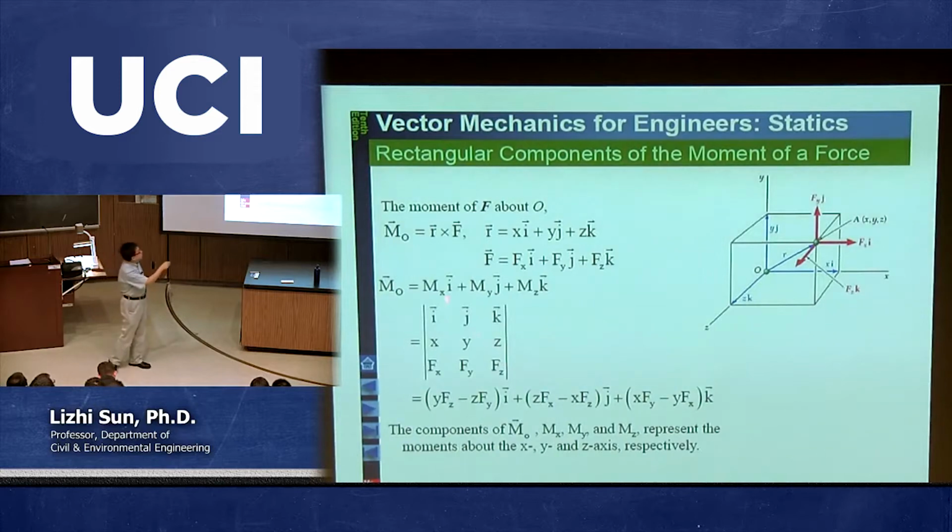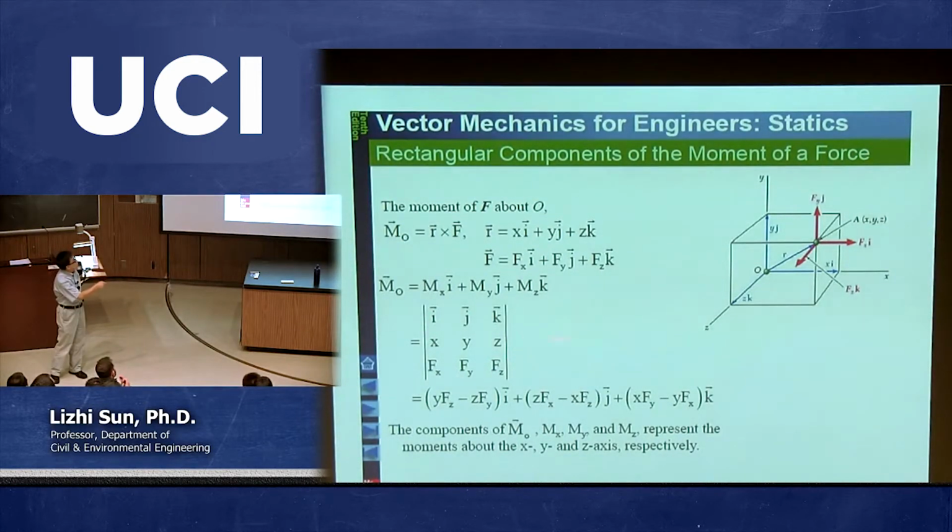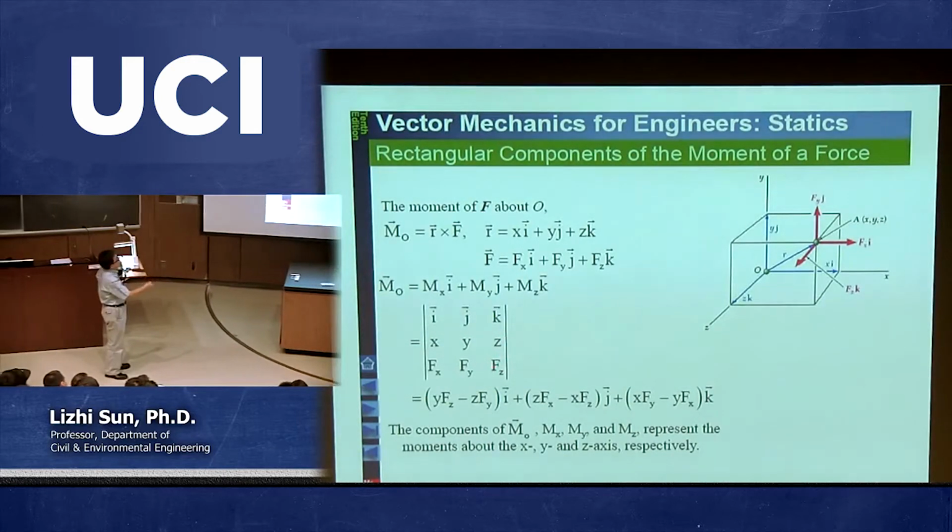But then you need to know how to calculate the determinant of this 3 by 3 matrix. Okay? So don't just leave it here. But leaving this is better than writing nothing, because if you write this and do not know how to write the details, at least you get some partial credit, right? If you do not write anything, we have to assume you do not know, in principle, how to calculate the moment in a three-dimensional setting. So back to the two-dimensional case, this one should be 0, this one should be 0.